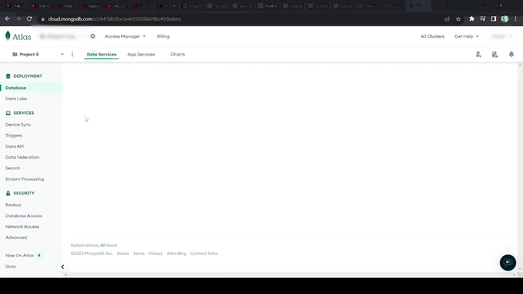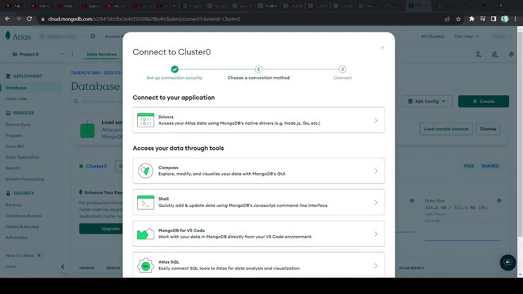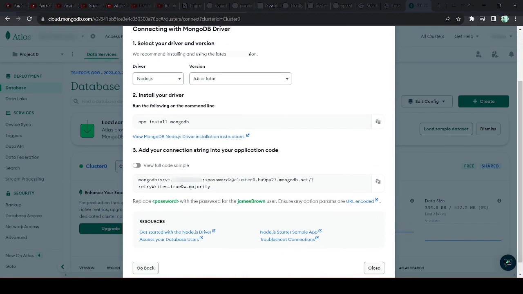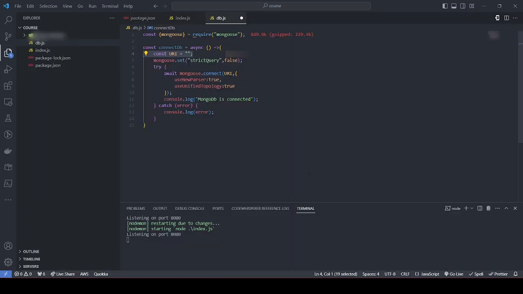Just open up the project. We are now opening up the project. So now that the project has been opened, just click on connect. From connect, click on drivers, and at the bottom, I think section 3 right over here, copy and paste this connection string. It has your username and your password section, so just copy it, go to your connection string over here, and now you have to insert your password.